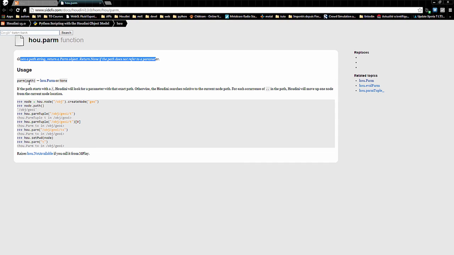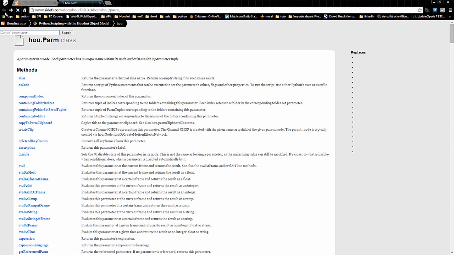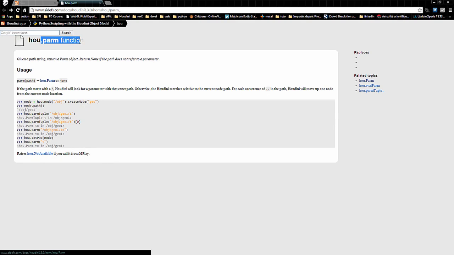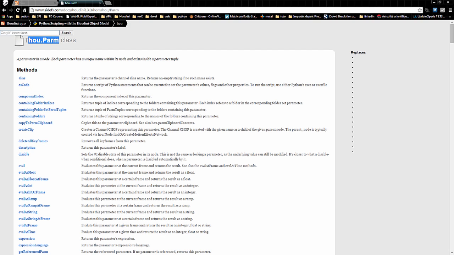Okay, and this one, it's the class. So there's a difference between the function, calling a parameter, and the creation of a parameter. So that's the main difference. So that's why it didn't work, because I called the class instead of the function.